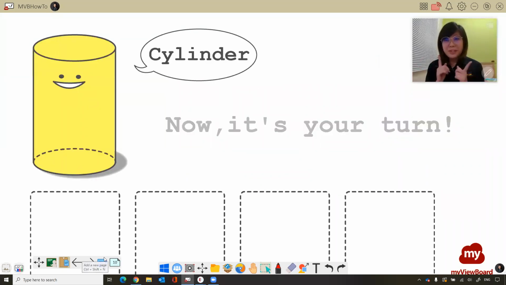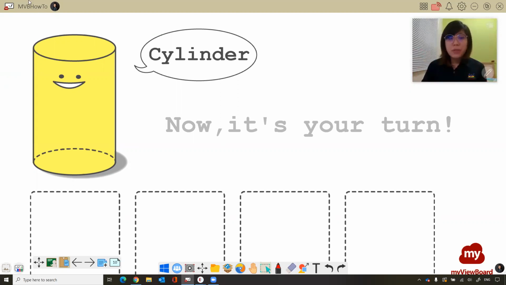And then for this activity, this is a fun one where students can actually throw a cylinder-shaped object onto the board. So if you are in class, then they can go around the classroom and take pictures of cylinder-shaped objects and throw them onto the board. For those of you at home, maybe you can take a picture of a cylinder-shaped object around you and throw it onto the board. And let me show you how you can do that.